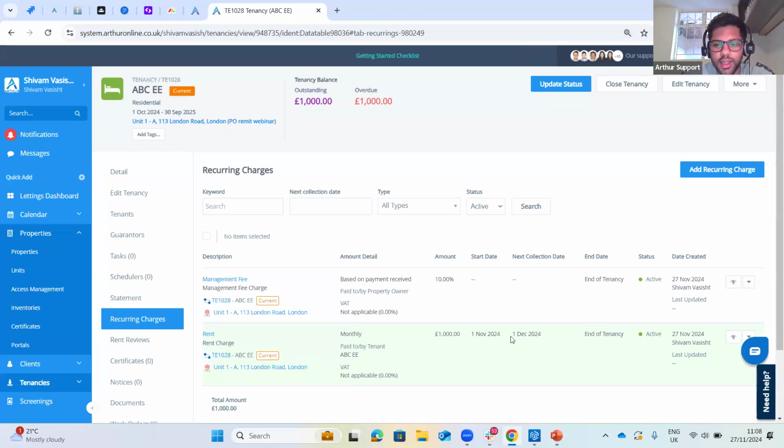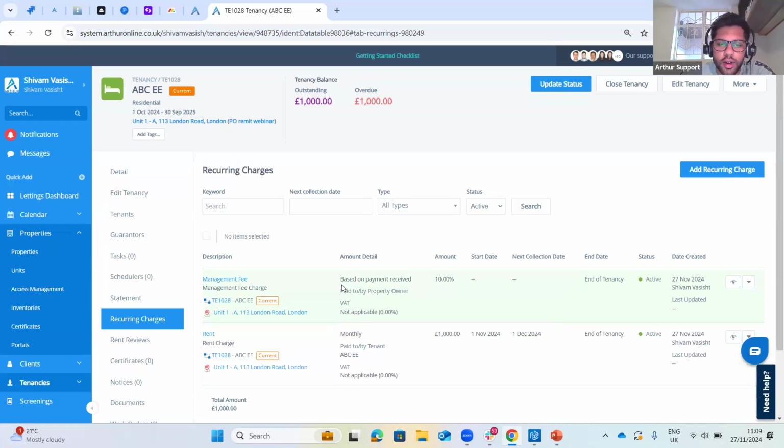The next collection date is the date the next rent will be generated by the system. The start date refers to when this recurring charge frequency started generating its charges. So one charge has already generated for 1st of November, and the next charge is set to generate on the 1st of December, which is the next collection date.